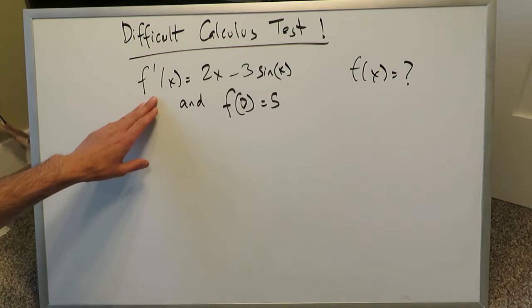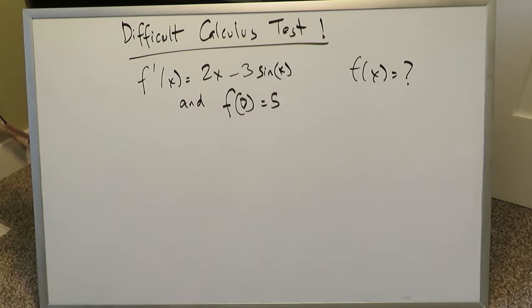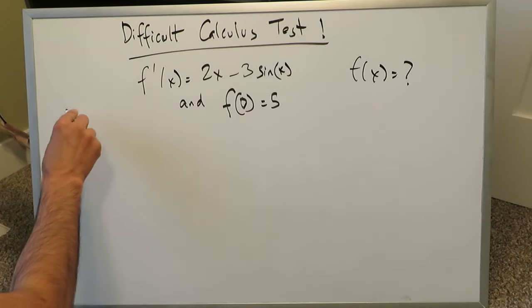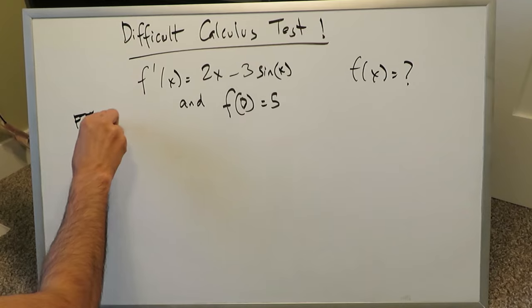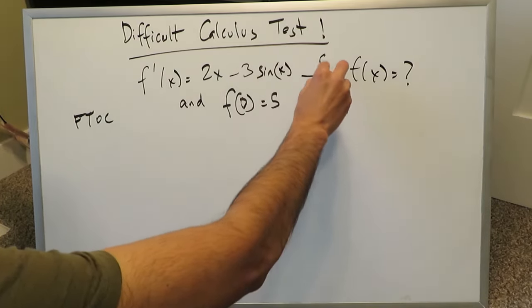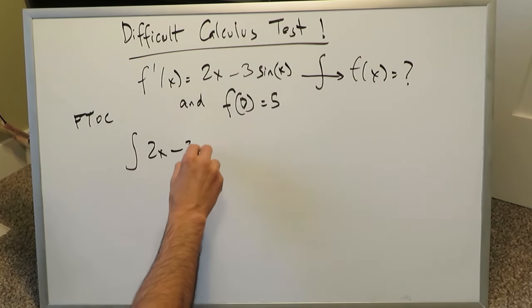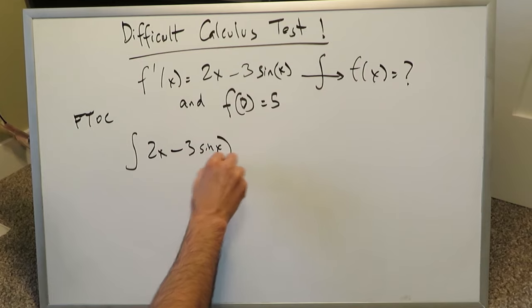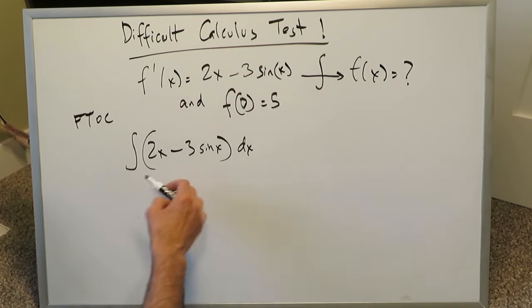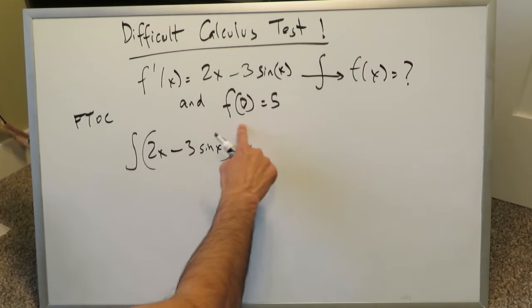The second derivative question is a similar format. We have a derivative provided and this additional information. The function at 0 is equal to 5. You have to find what that original function is. That is, you have to work backwards, but we don't have to work backwards because we can think about the fundamental theorem of calculus and just use that. The integral of your derivative will go back to your original function, and that's exactly what we should do. We'll do the integral of our derivative here, 2x minus 3 sine x, and we will do its integration procedure and end up back to our answer, and then this will be utilized shortly.